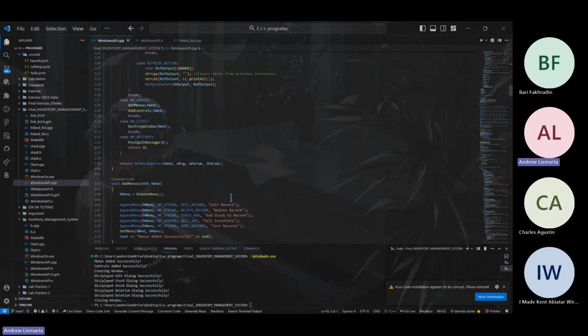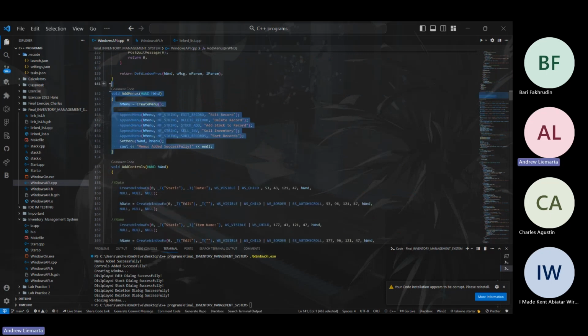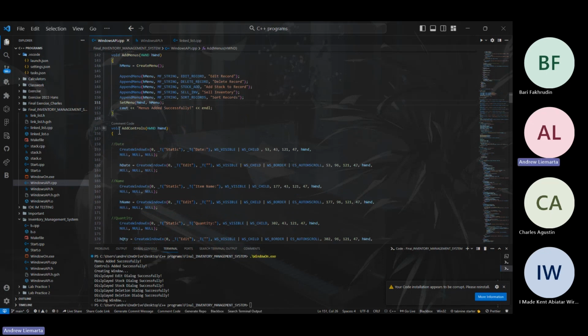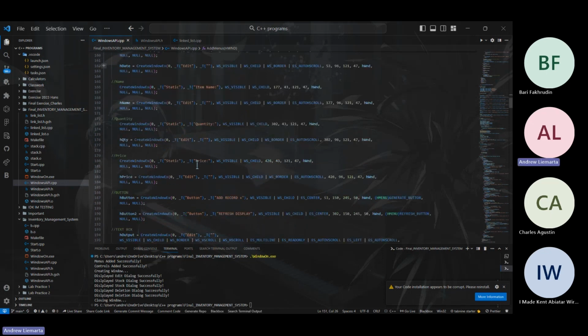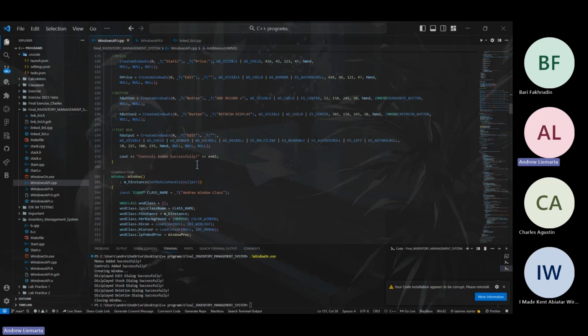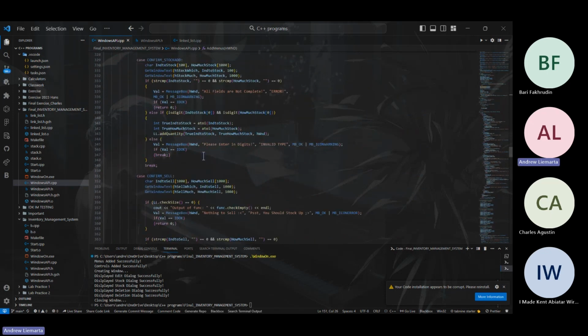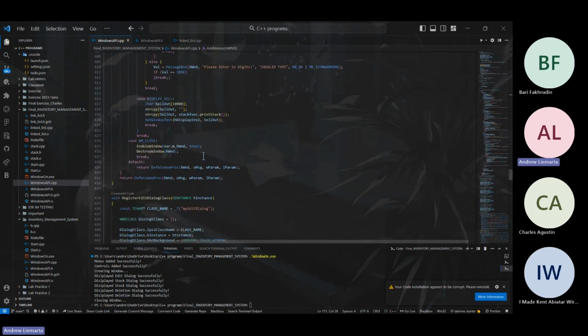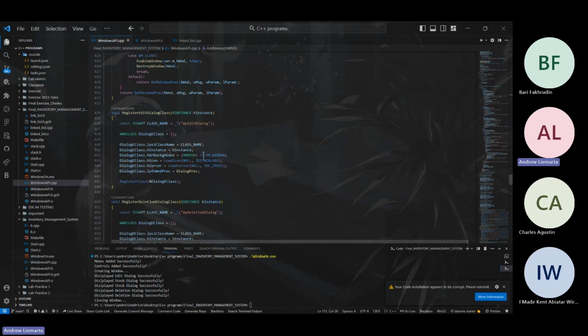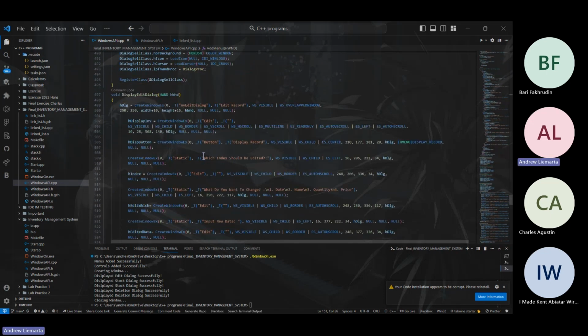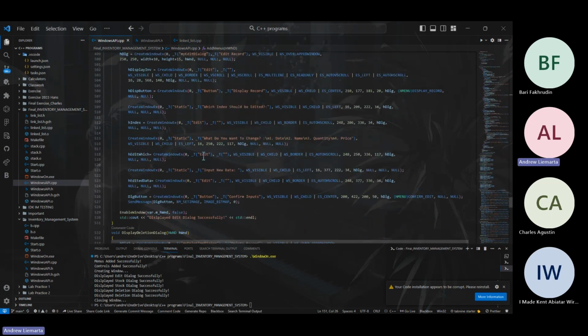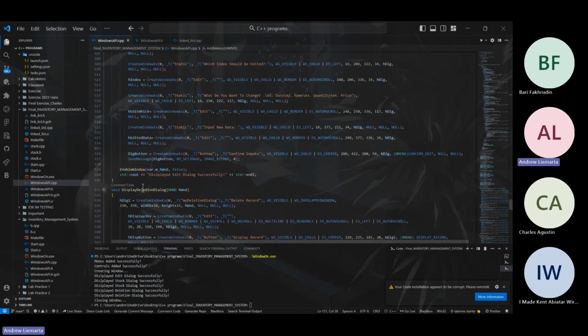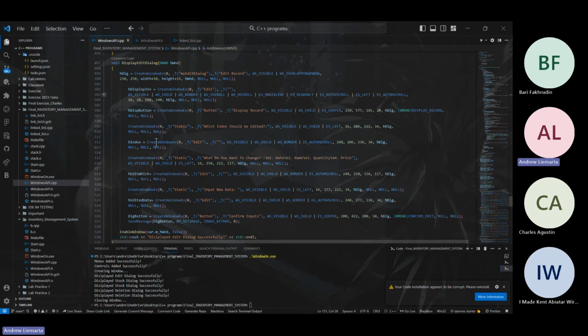It's the Windows procedure. This function is to add the menus. This is to add the controls. The controls are basically the words that you see on the window, the buttons, the text boxes which you input things on. Those are the controls. And the things that pop up after you press the menu are the dialogues. The dialogues are basically just another mini window, you could say. It's a window within a window, if you will.